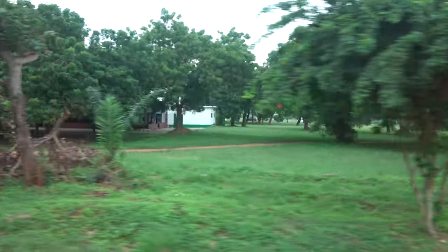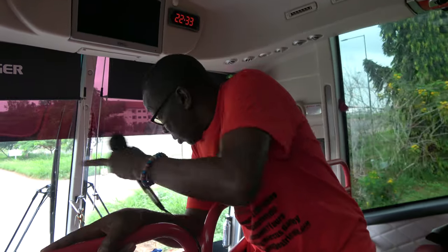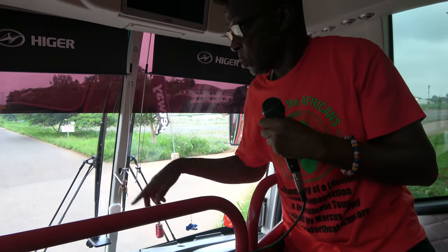All right, now to the question of funding. Do the students pay? Students make payments, but they don't pay for tuition. Lecturers' salaries are paid by the state. What students usually pay for are academic user fees. They pay for the facilities they use in their faculties and also in the hostel, facilities that need to be maintained.